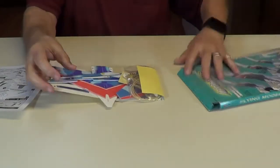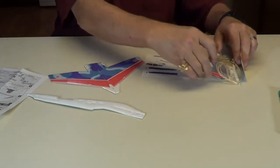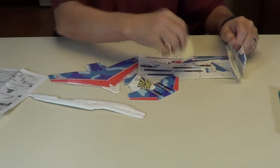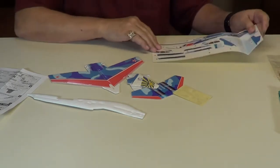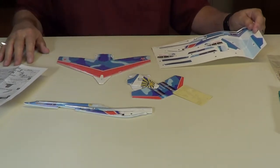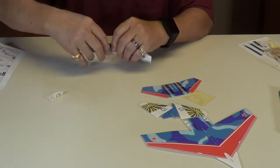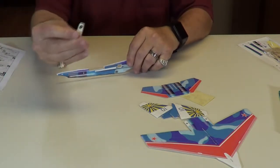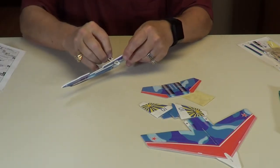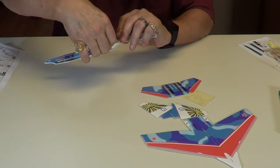Here's all your parts. Fuselage, wing, rear wing, rudder, stick down, decals for the other side of the plane there. See what we can do here, okay? Alright, there's a place for the wing mount right here. You gotta pull that out. Wing mounts this little thing right here. See it? Slips in right here and slides up and clips right there.